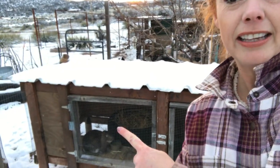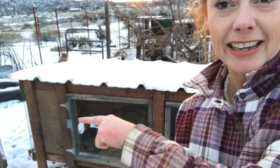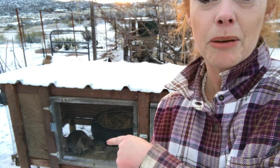I don't know if you can see here, but I've got this side open here, and that side is also open. So he's still got plenty of air moving through, but he is protected from any wind, rain, or snow.